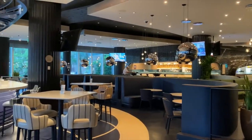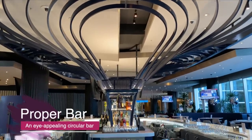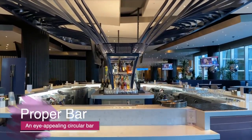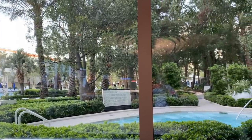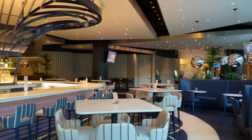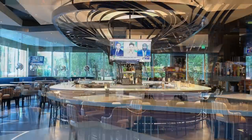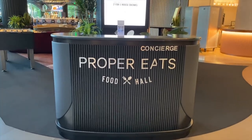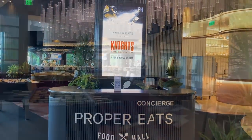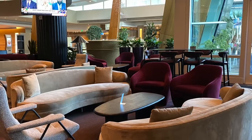This is Las Vegas, and even a food hall ought to have a bar — and it ought to be a gorgeous bar. Welcome to the Proper Bar, just next to the food stalls and looking out over Aria's pool deck. You can order all the classic cocktails, as well as drinks specifically designed to pair with the food at the various Proper Eats stalls. On the far end of Proper Eats, there's a concierge desk and a lounge with a huge marble dining table, plush couches and chairs, and a direct line to the Proper Bar.